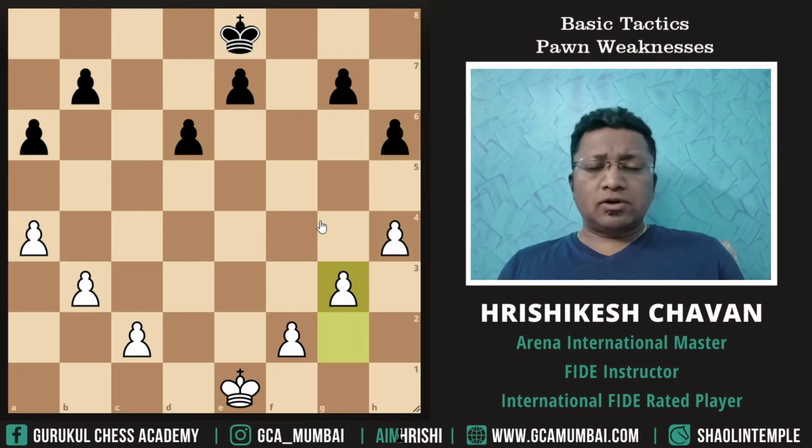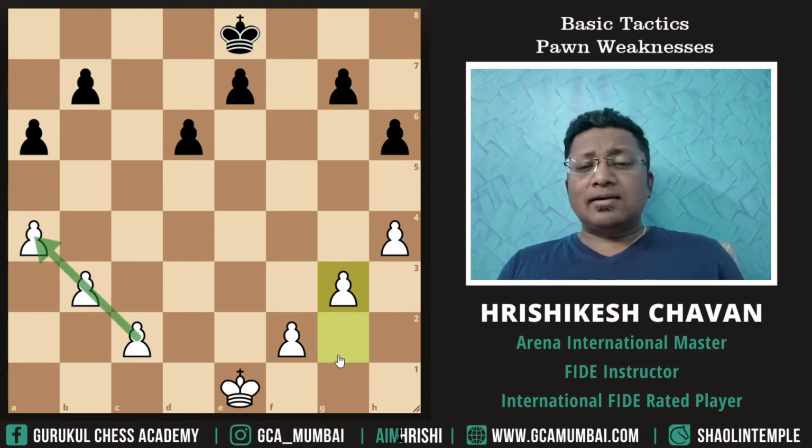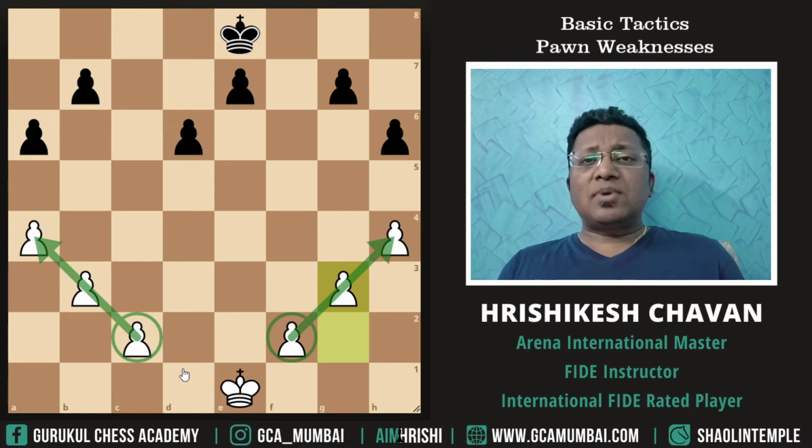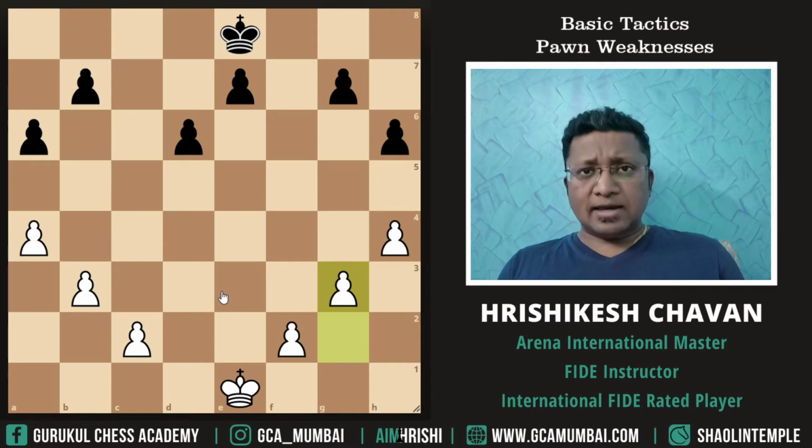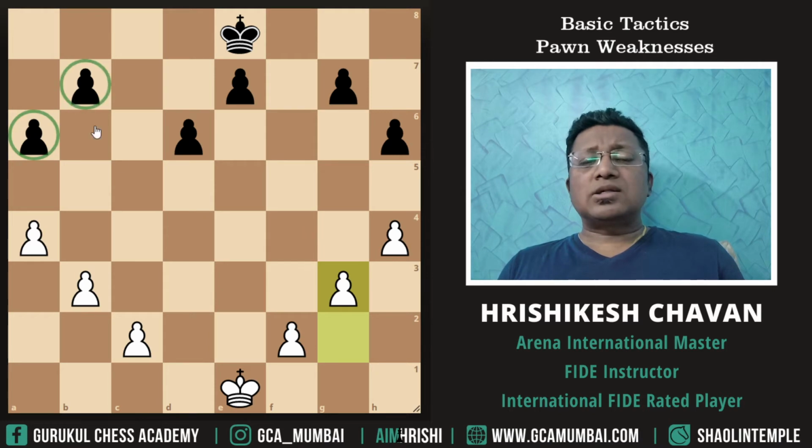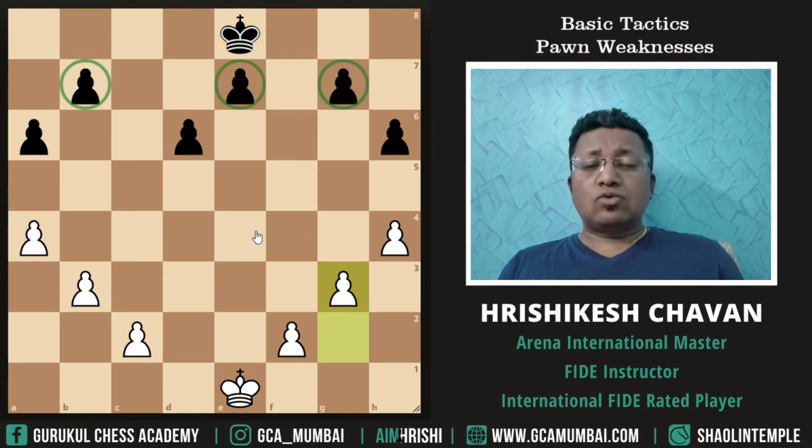Now, after a few moves, as you can see, white has two pawn islands. That's why he has two base pawns. So white has to defend only two hanging pawns. The rest of the pawns are defended by some other pawn. So two pawn islands means two hanging pawns or two base pawns. On the other hand, black has three pawn islands. So that way he has three base pawns. So we can say black has three hanging pawns.